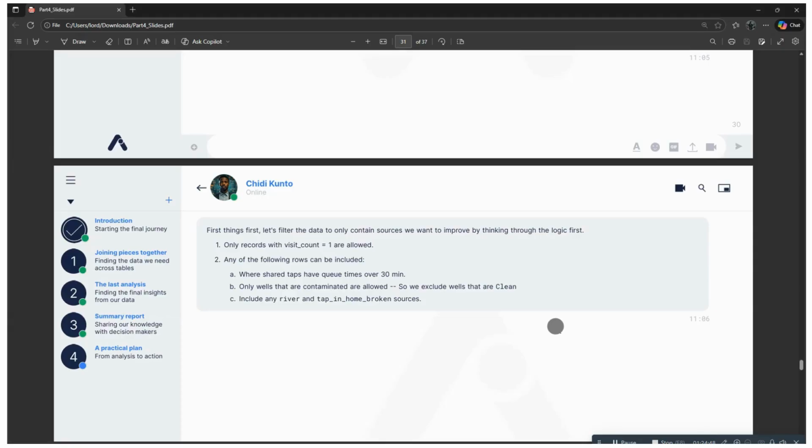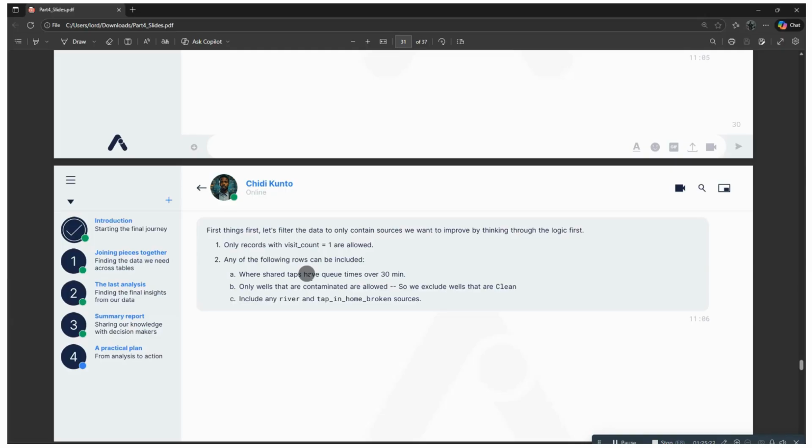So basically what this means is the improvements that are supposed to be made. So we want to make improvements on records with visit count equal to 1. Okay. So if visit count is equal to 1, that's the first thing we need to check. And then we also need to check if the shared tap has a queue time of over 30 minutes, because somewhere up there they said according to UN laws, queue time should not be greater than 30 minutes.